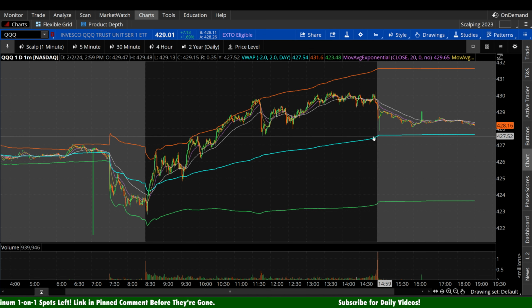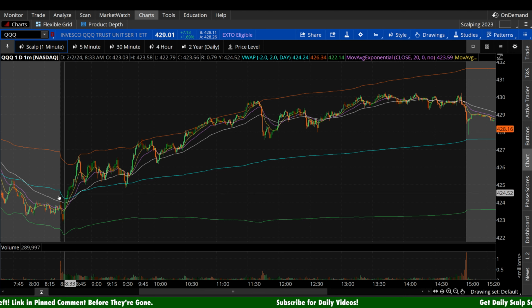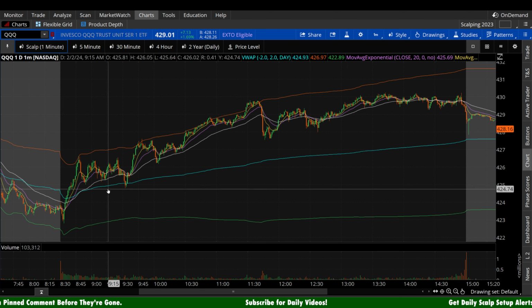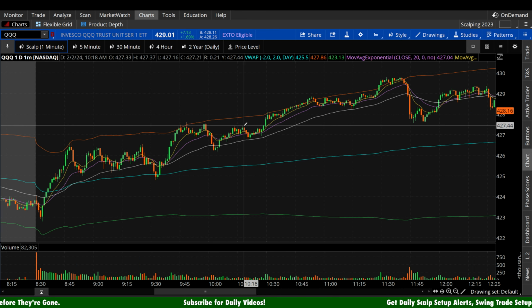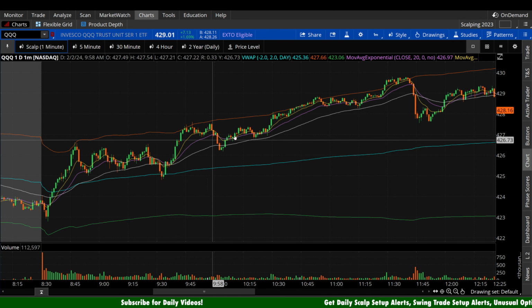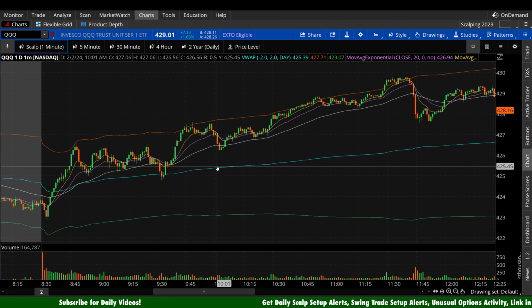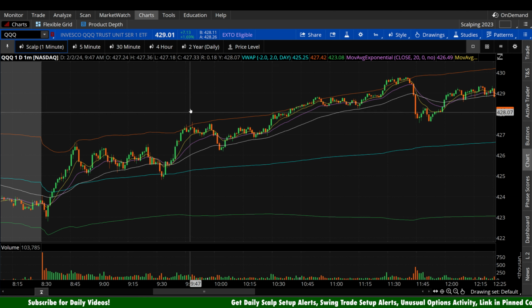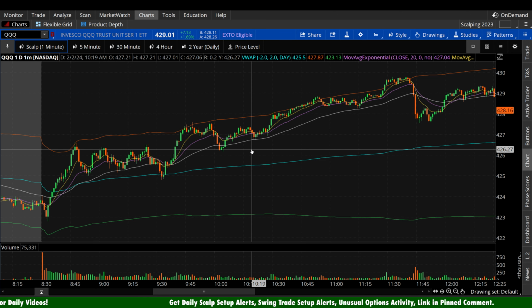So let's start here on the Qs on the 1 minute chart from Friday. You can see here, not a lot of incredibly obvious moves. However, I would expect that in this first half of the day, similar to what we saw on SPY, you probably had some scalpers scalping these tests of that 2 standard deviation band off of volume weighted average price. Scalping these to the short side, a little bit sloppy for my taste here.